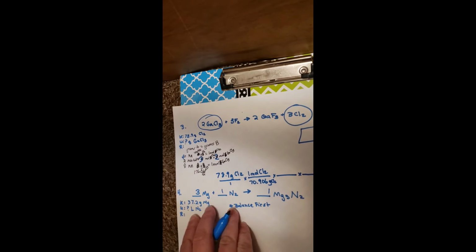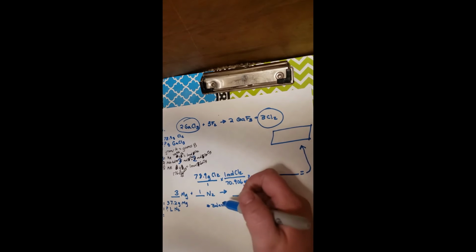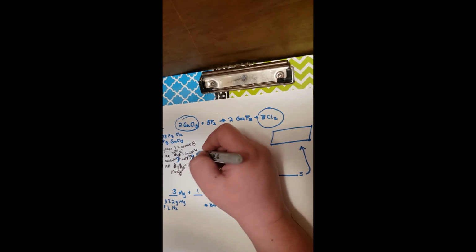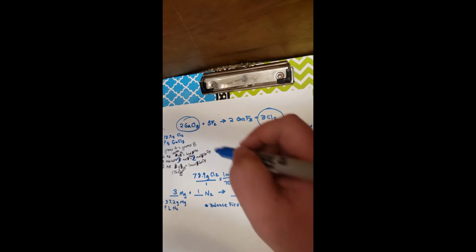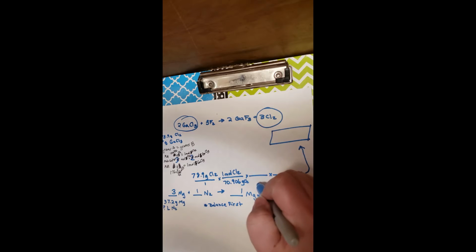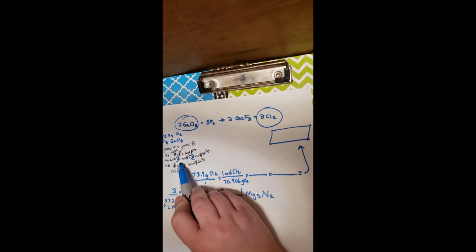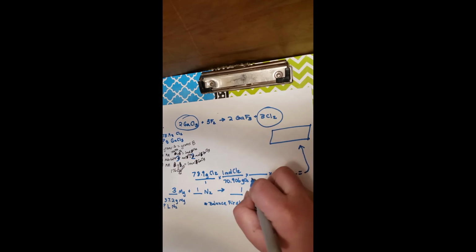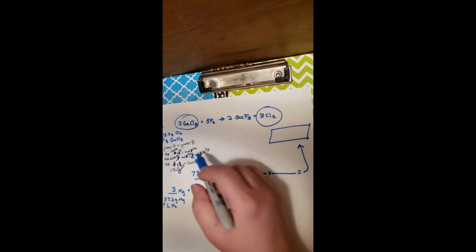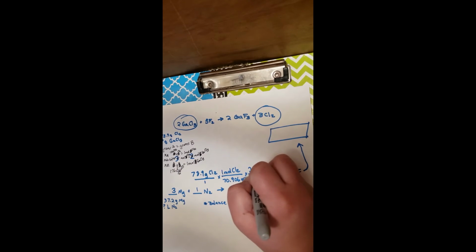Okay, and now we'll do our second relationship. Let me shift this over so you guys can see. Second relationship is the mole ratio. 3 moles of chlorine equals 2 moles of gallium chloride. Because remember, we're keeping the units the same diagonally, I want the 3 moles of chlorine on the bottom. That means the 2 moles of gallium chloride will go on top.